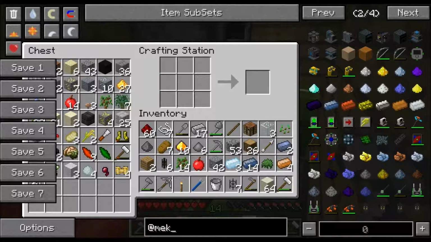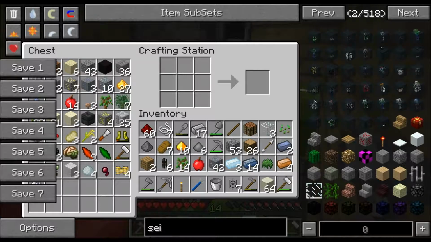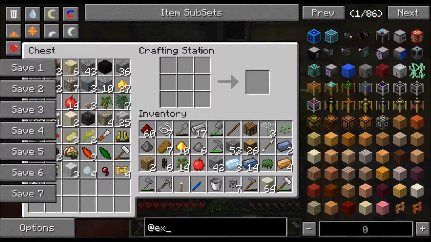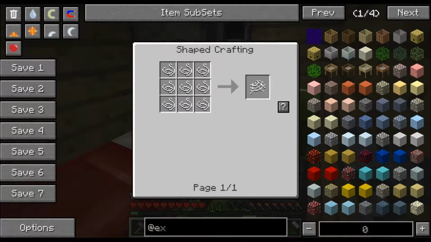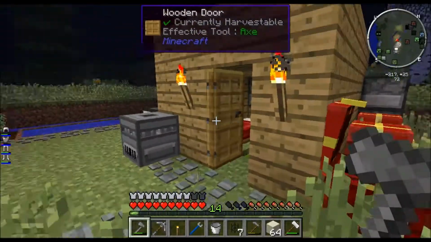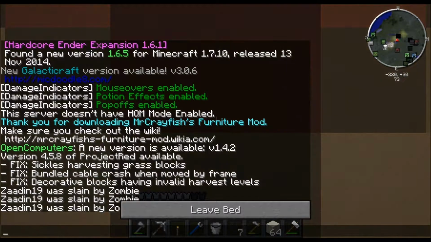Okay. That's starting to annoy me. There we go. Oh, okay, it's nine string. Nine string to make a sieve. That's perfectly fine. Gonna sleep to pass away the night.